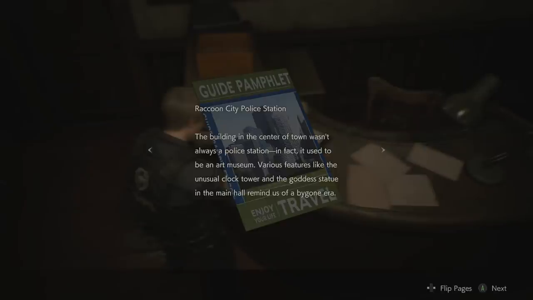The building in the center of town wasn't always a police station. In fact, it used to be an art museum, which is why it's so eclectic and has so many random pieces of art for you to peruse. If you think about it, it just makes perfect sense. Don't worry, the killer traps were installed before anyone even knew they were there. Also, many of the objects might serve as clues for random puzzles. I guess what I said doesn't make sense. The traps were installed before we put the police in here. Don't worry, they've gotten used to it.